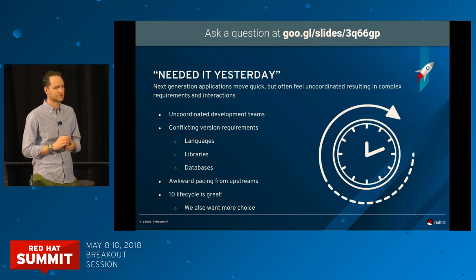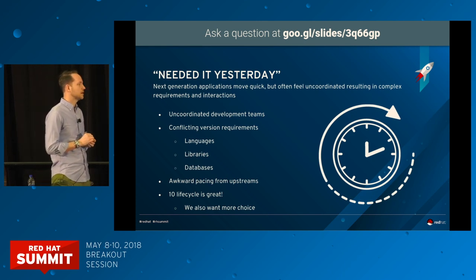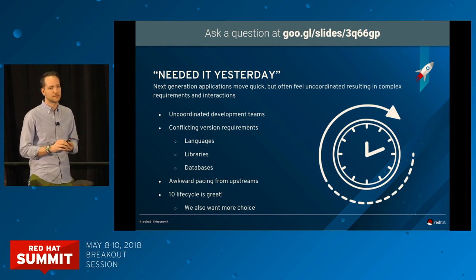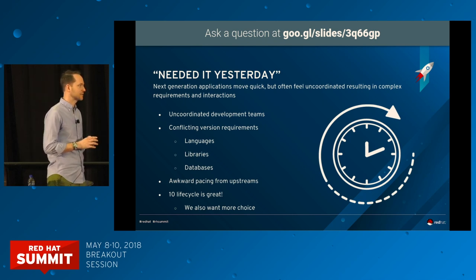The explosion of microservices is a really good example of this. Those development teams, more so now than ever, are being empowered to build the solution now, get it ready to go, and ship it out. Doesn't really matter what it is. And so we see a lot of developers bringing their own languages and tools and libraries, regardless of what the operations team has available, and then they throw it over the wall and the operations team has to deal with it. So in terms of DevOps, not a full DevOps flow, but maybe a senior director might hear that and say, that sounds like DevOps, but really it's not.